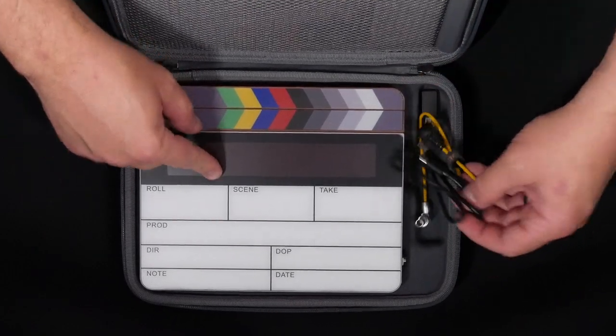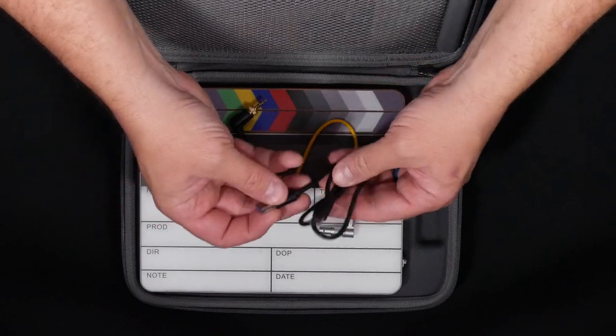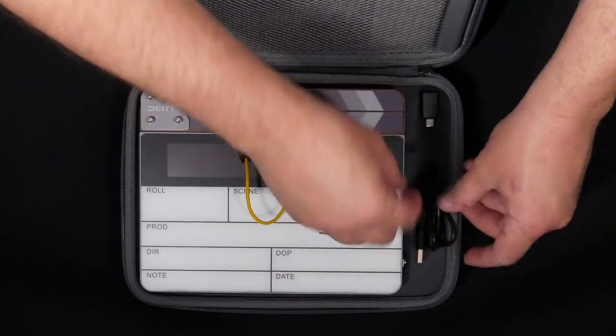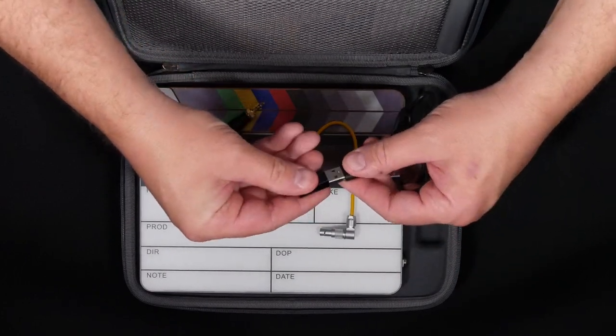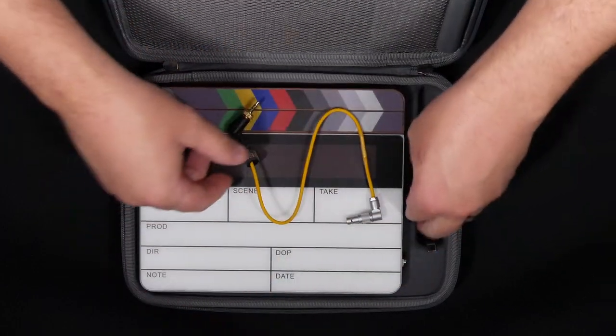Before we take it out real quick, let's go over what comes inside the slate case. It does have a USB-A to USB-C charging cable, and it does have an adapter. If you would like to plug it into a USB-C instead of a USB-A, it has a little adapter for you to adapt that over.